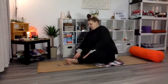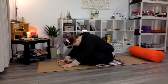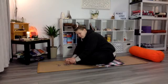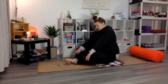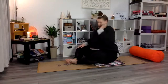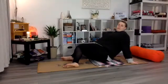All right, so we're gonna drop into about 5 last breaths here. And then as you feel ready to release, just inviting that slow roll, starting at the tailbone, lifting all the way up. And again, noticing the body might want to give the shoulders a couple rolls. It might feel good to sink back onto the hands, plant the feet, then just drop the knees side to side.